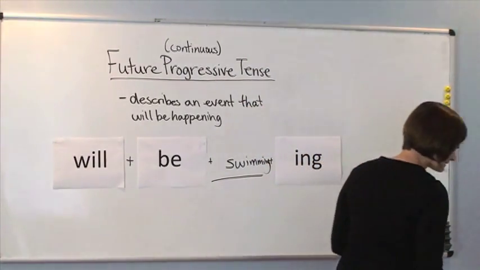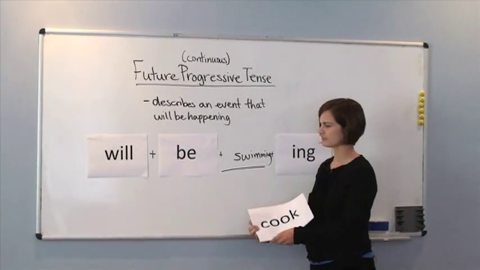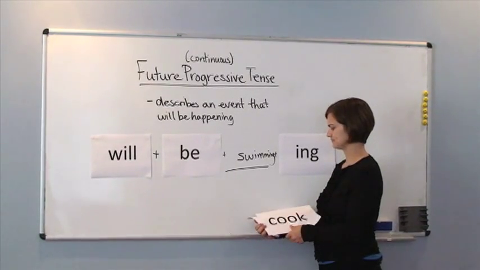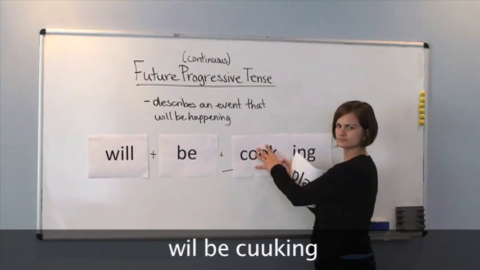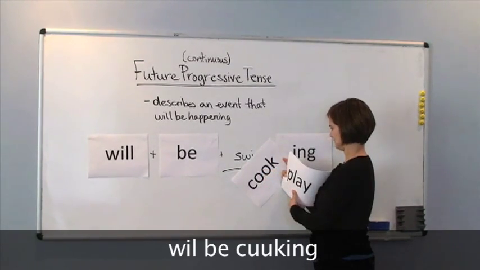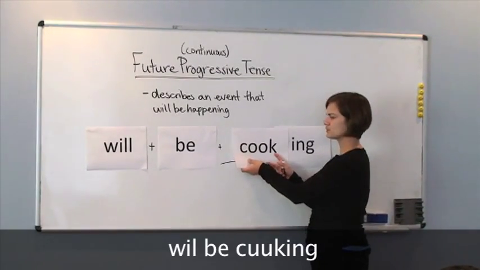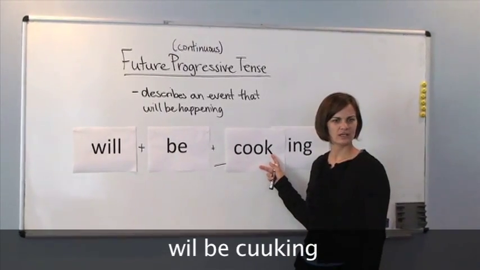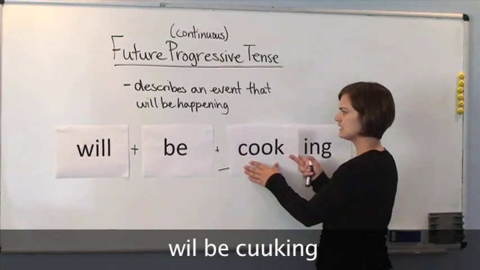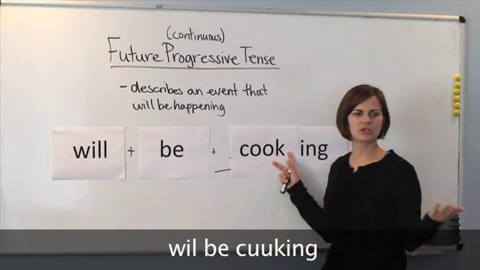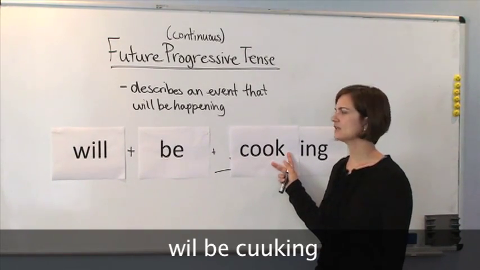So let's take a look at some other examples. Okay. I've got some verbs printed out here. Let's make some sentences. I will be going to school. Oh, this might be your mother talking to you. I will be cooking while you are at school tomorrow, right? Or when you're at school tomorrow. Another one. Who can think of another sentence? Will be cooking. We don't have to say I. We can use somebody else as a subject. How about Leanna will be cooking?